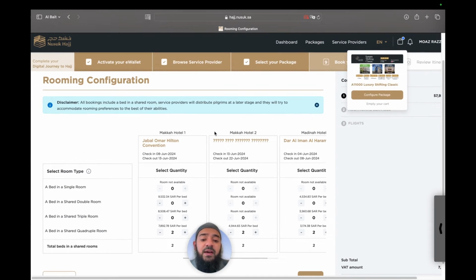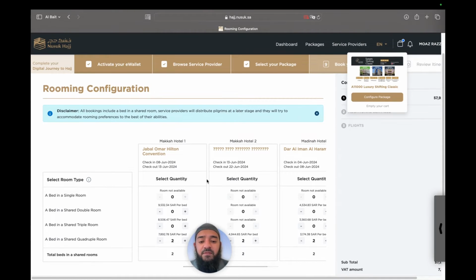Do not worry about who will be in your room. Do not worry about whether you two can be together or if all of your families can be together. This will be all taken care of at a later date, at a later time, at a later stage. Right now, you should be focused on securing your package and securing the package for anyone else who is in your profile.